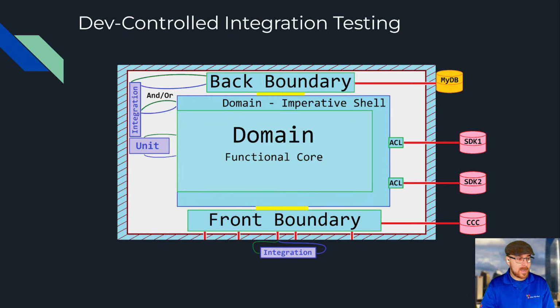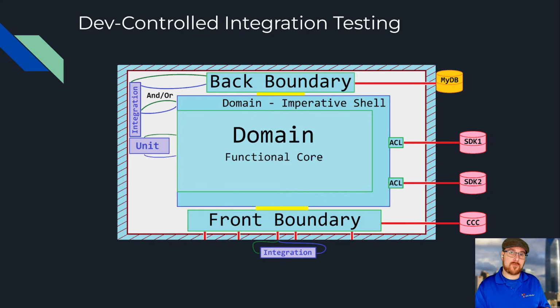So I also added integration up there in the top corner. Integration tests could also be directly hitting that back boundary. Let's say you have a back boundary with its own context that we call the repository layer or has a repository service. That back boundary is essentially just focused on hitting a database, updating tables, pulling from tables, deleting rows, things like that. The integration tests might also, or might instead, be hitting that imperative shell.